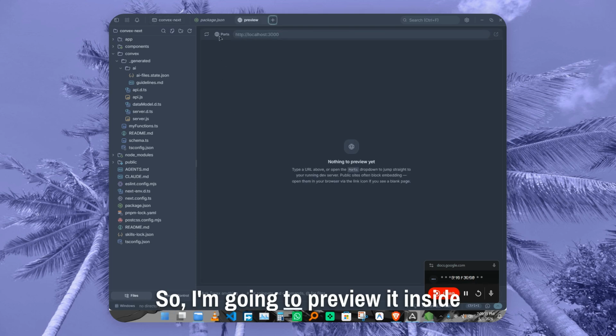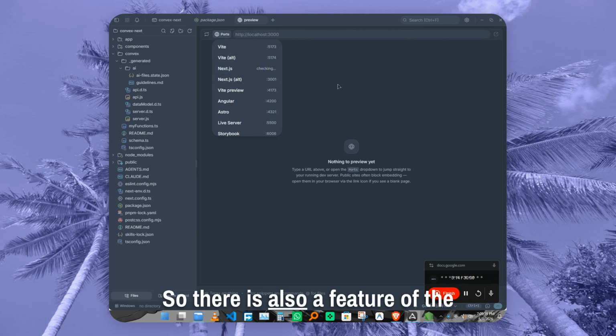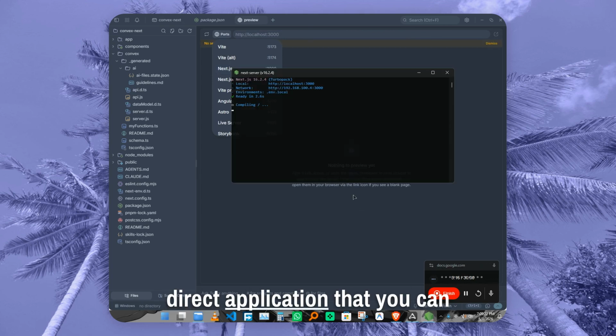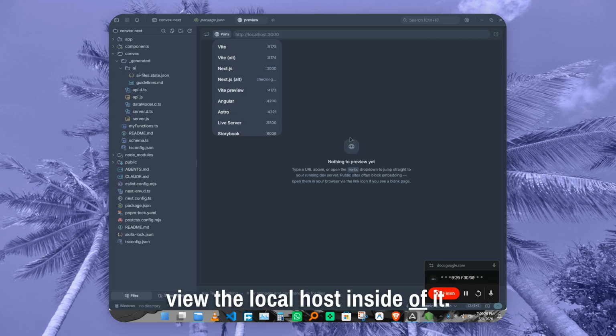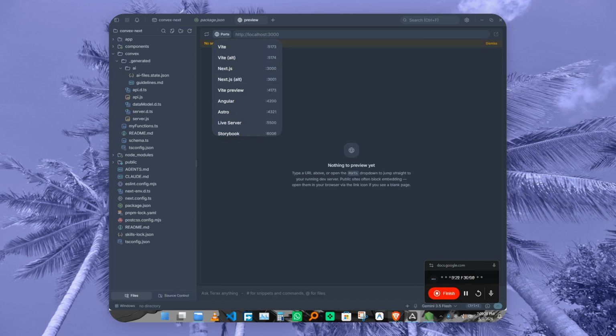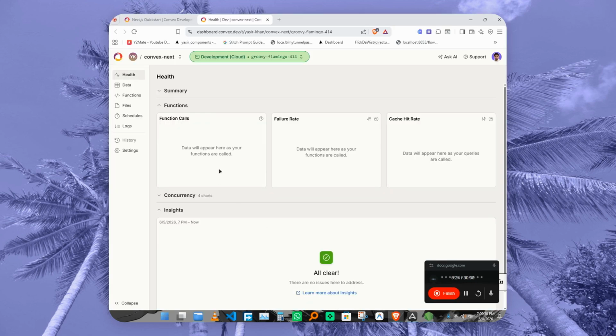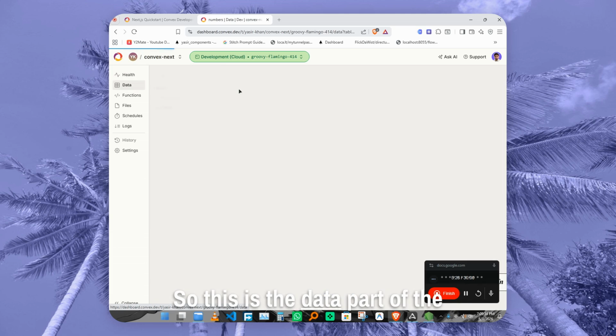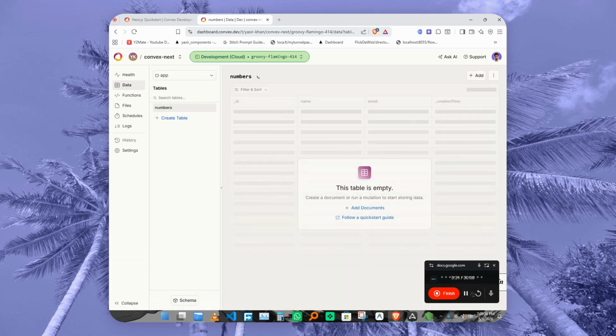So I'm going to preview it inside of this terminal. There is also a feature of the Terex application that you can view the localhost inside of it. So this is the data part of Convex. There is a numbers table and there is nothing inside of it for now.